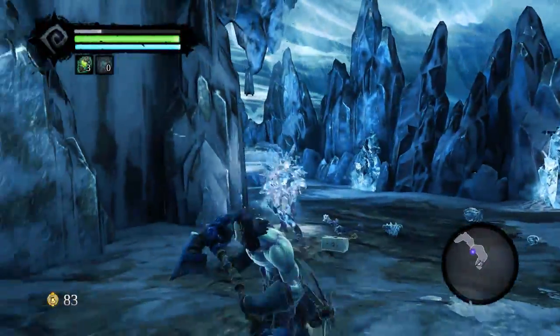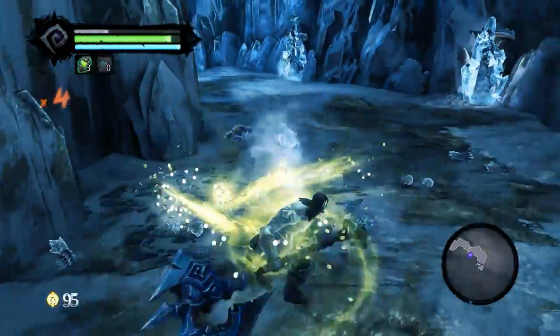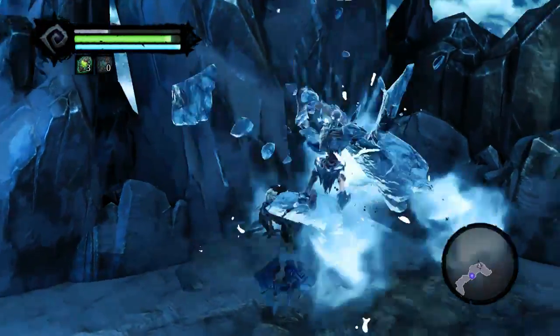That one is the exact same hammer we have, it just looks different. We have an axe right now, so if we wanted to, you can switch to this hammer. Now, as a note, these are all random drops. Even chests are random drops, so you may not get the same thing that I get.